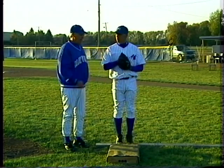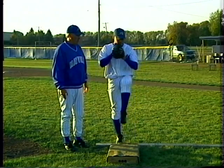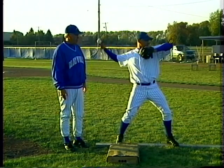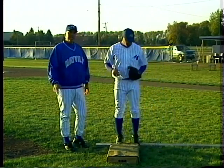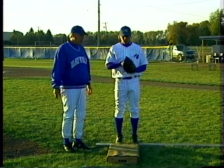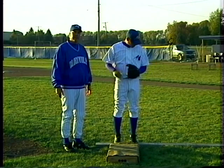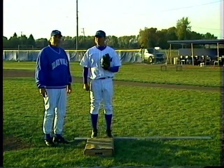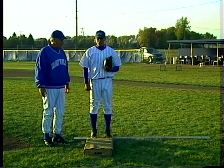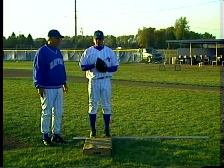Now that he's done that, he's got that low riding foot going towards home plate. He's got his hands in good position, and there he goes. Now, to make sure that your pitchers are going in straight lines, we've got this 2x6 that they pitch off of. Now, some people might worry that their young pitcher's going to get hurt. I'll assure you, I've never had a young person get hurt at all because you do it very slow so they get comfortable with it.